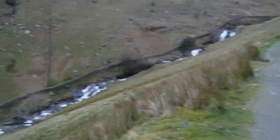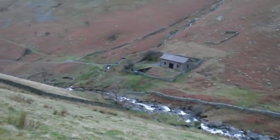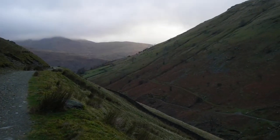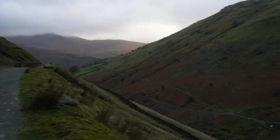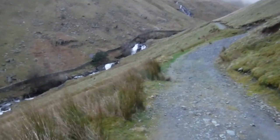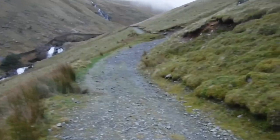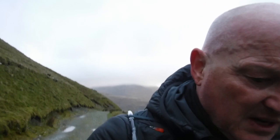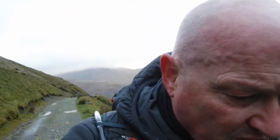There's plenty of water around, as I'm sure you can see from this. There's the filter house down there. Sun's breaking out over there, but it is spotting the rain a bit. But that waterfall looks fantastic, and just around the corner here is Horse Water. So, I better look like a Belisha beacon already. We are warming up quite a bit. Ollie's warming up. I'm warming up.